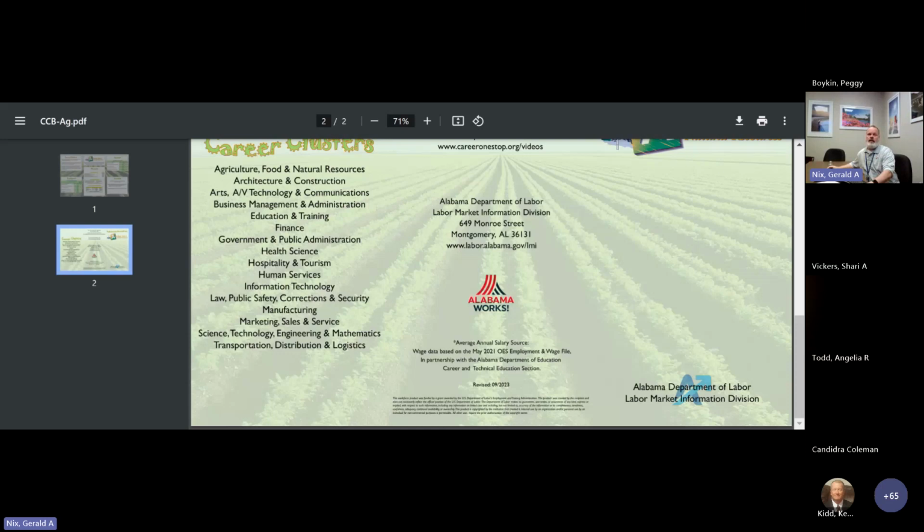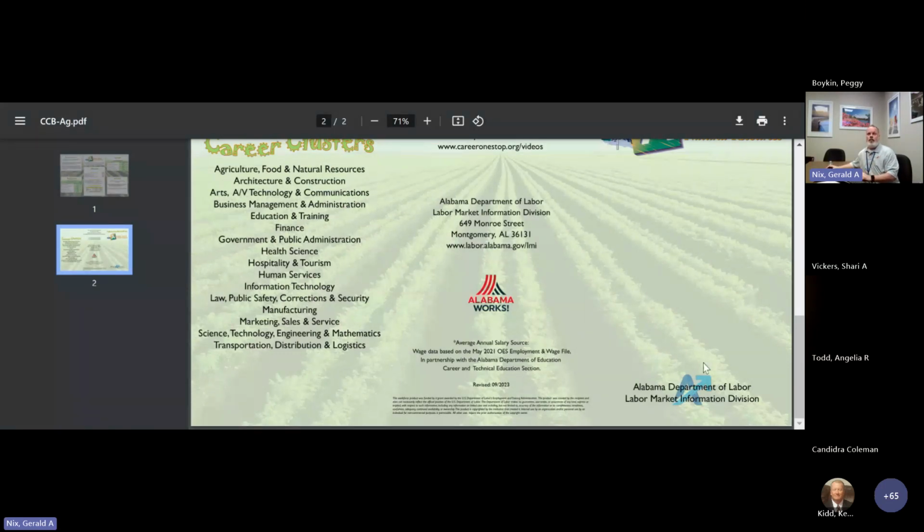The reason we have an update for this year is our seal changed. We no longer can use that ADOL seal. That is strictly for use with the executive offices up front. But I will say this, if you have print publications that have the old seal, go ahead and use up your current supply. Please don't trash those. Everything on the inside as far as the data goes is going to be good. The seal is just what's changed.